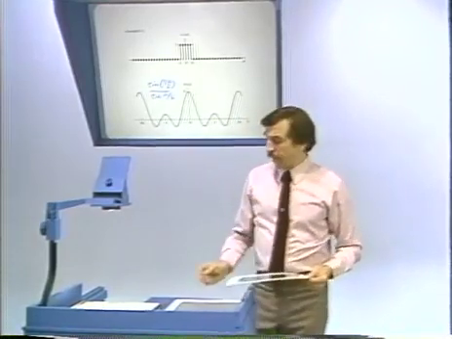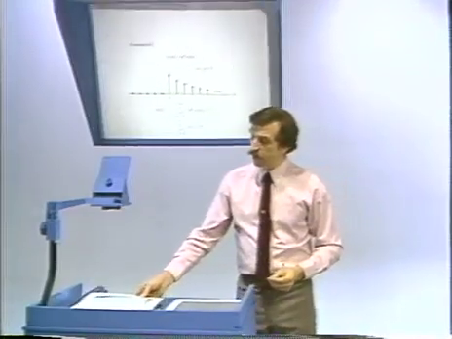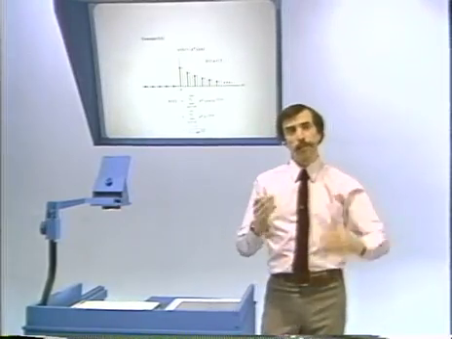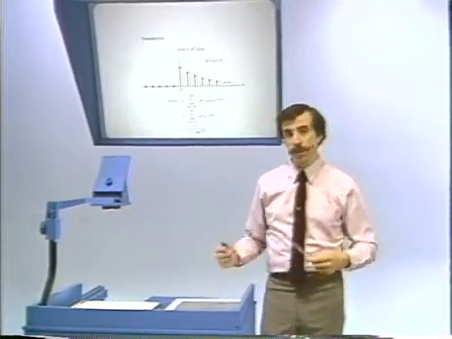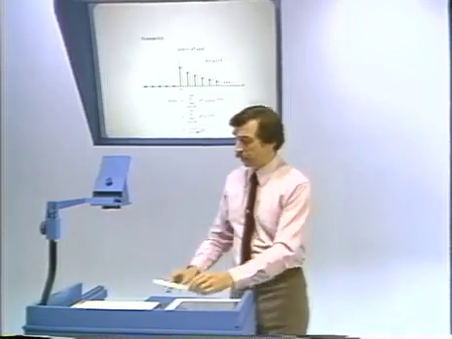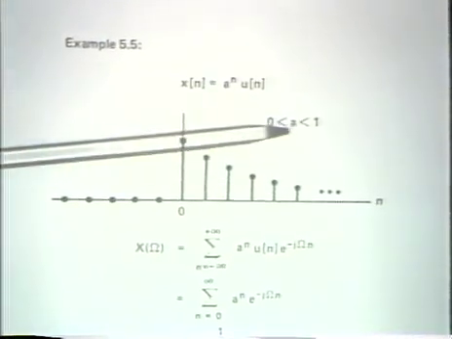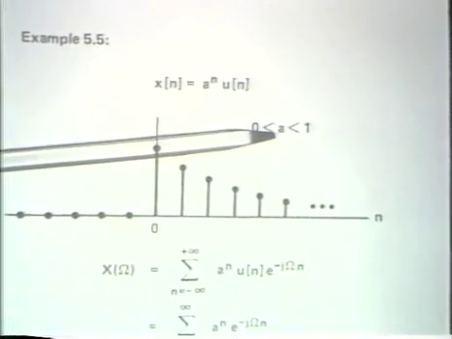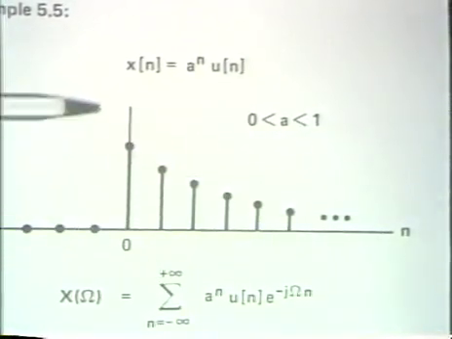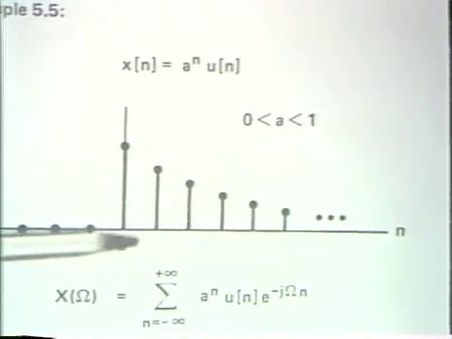Now, let's look at another example, which is another signal that has popped its head up from time to time as the lectures have gone along. A signal which is another aperiodic signal, a decaying exponential of this form with the factor a chosen between 0 and 1. And you can work out the algebra at your leisure.